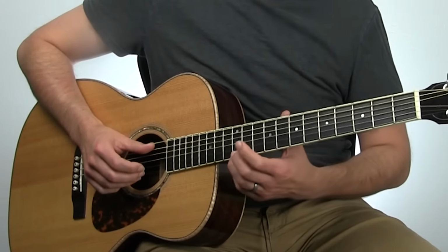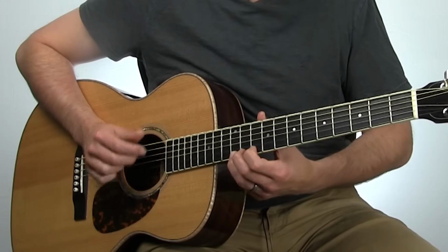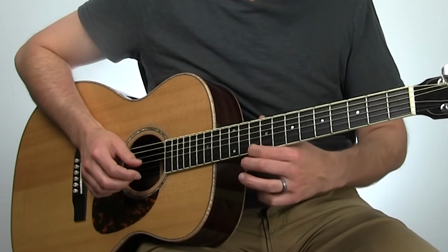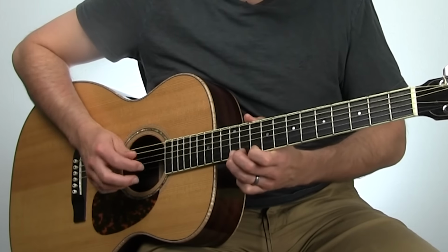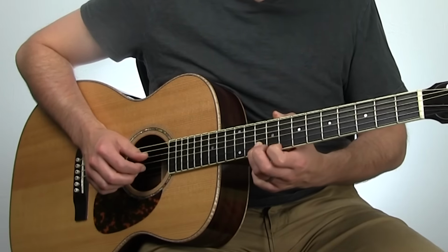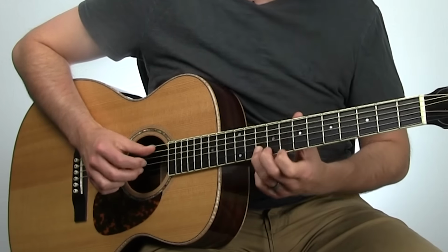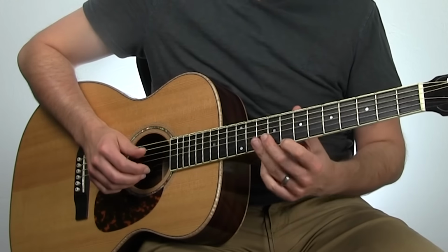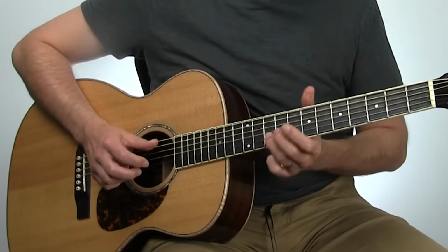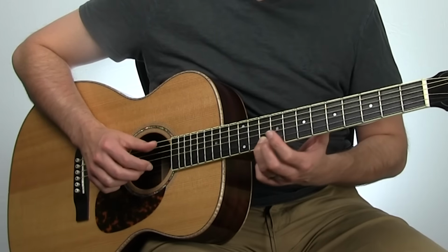The 10th fret at the end of this little sequence. So you pluck the 12th solid, then go back to the 10th, then we're going to slide back to the 8th. Hit the 10th on the 2nd string. Back to the 8th fret on the 1st string, but push up and do a nice blues bend there, just a quarter step bend, and then land solid on the A note. That's our root right here, this high A note.